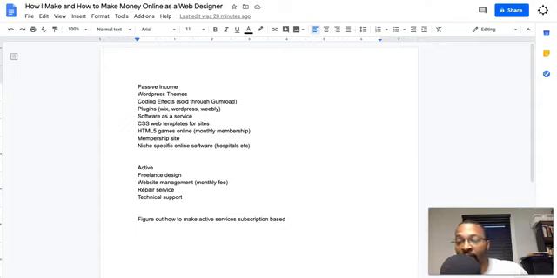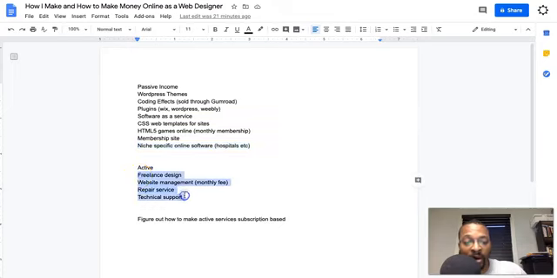Niche specific online software. This is things for hospitals, for real estate agents. Maybe you're creating, and this has already been done, a calculator that calculates the price of a home that somebody's going to get. And maybe it'll automatically generate for the real estate agent what commission they're going to get off of it. I don't know. These are just some ideas, but you can create some niche online software from that. I'm not going to go into too much detail about the niche software right now, and that may be another video, but that's something you can keep in mind as well.